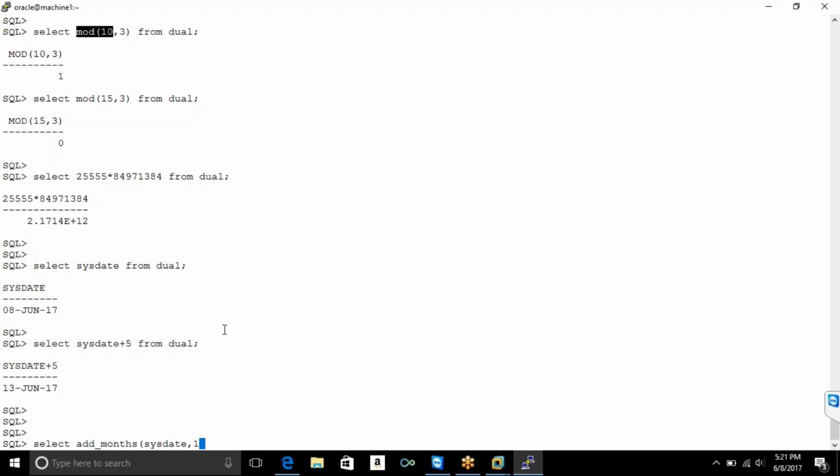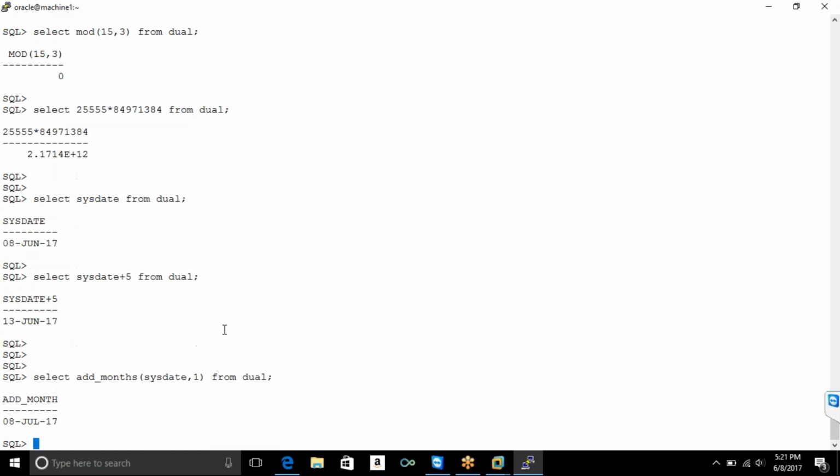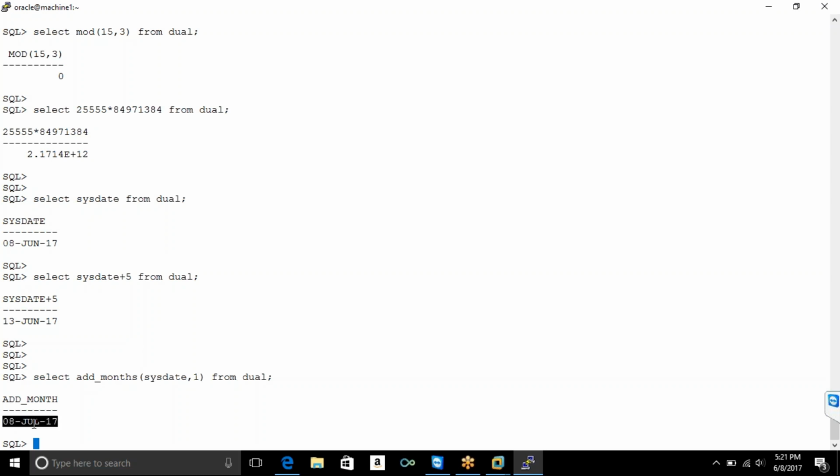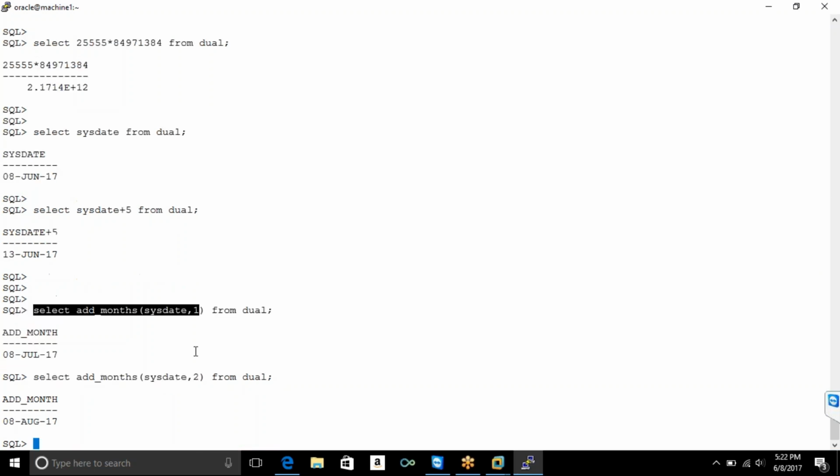So you're trying to add 1 month to sysdate. Sysdate is this 8th June. You add 1 month, it became July. No change in date and year, just month. 2 months, and you see August.